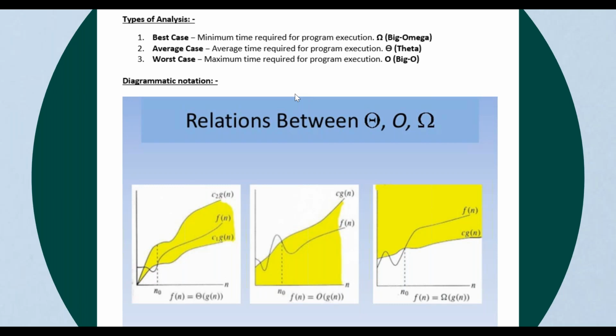But what about the worst cases? In computer science, or in real time, we will be concentrating only on the worst case scenarios. These worst case scenarios are important because we should be writing the algorithms taking worst cases into consideration. For example, in the worst case, a person can live up to 100 years, right? The person may die when he's just born, in 1 year, 2 years. But at max, he'll be living for 100 years.